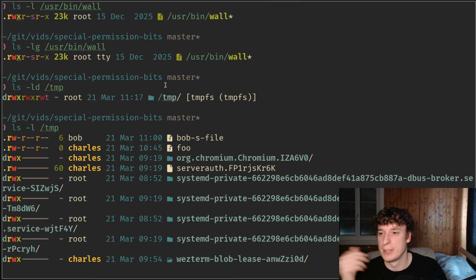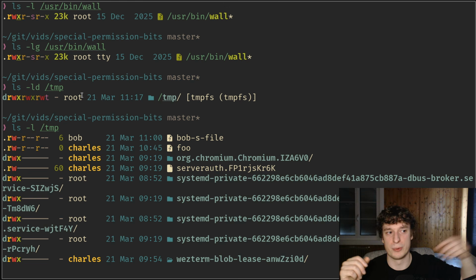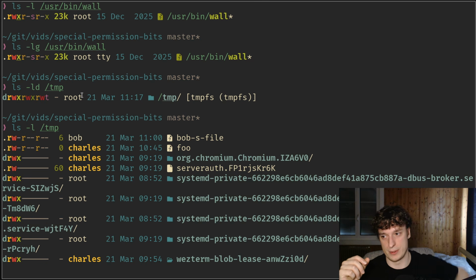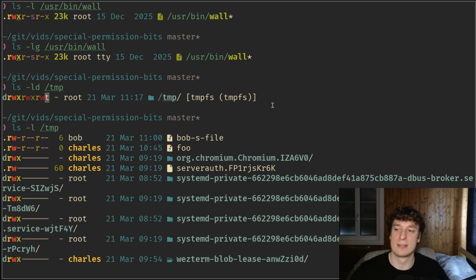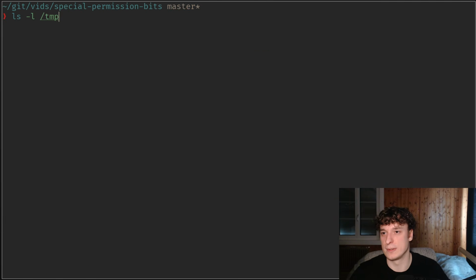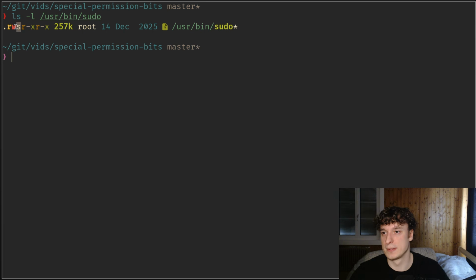The only case where I see this being useful is in the tmp folder, since you want every user to create random files in there, but you don't want other users interfering with other users' files. So that's all for the sticky bit. I think that's all I have to say about those special permissions. It seems a bit hacky, but still fun. The main one that is interesting is, of course, the setuid bit, which we have to be careful about and is also good to know.